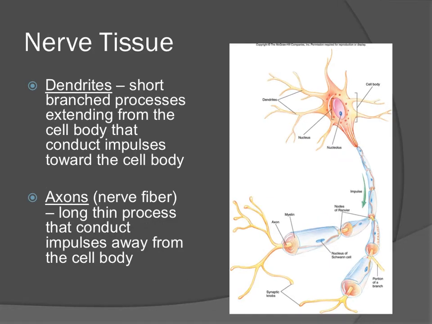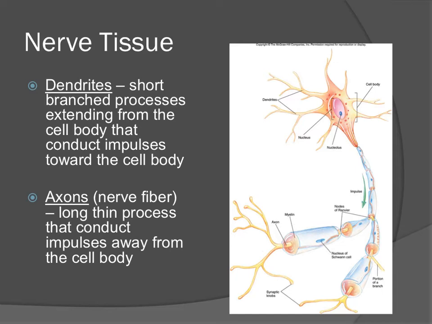In nerve tissue, we have dendrites, which are numerous neuron processes off the cell body that receive incoming stimuli. They are short branched processes extending from the cell body that conduct impulses toward the cell body. They conduct the electrochemical stimulation received from other neural cells to the cell body. Neurons have thousands of dendrites. It is the dendrite that receives the bulk of nervous signals from other neurons.